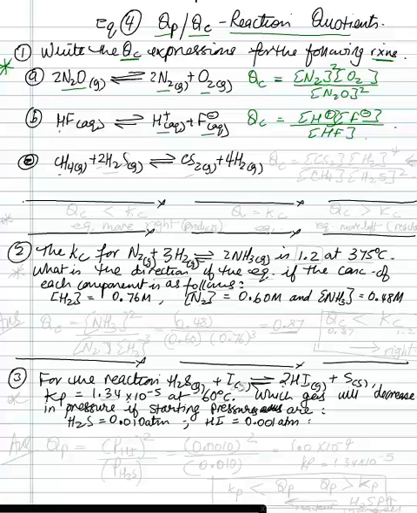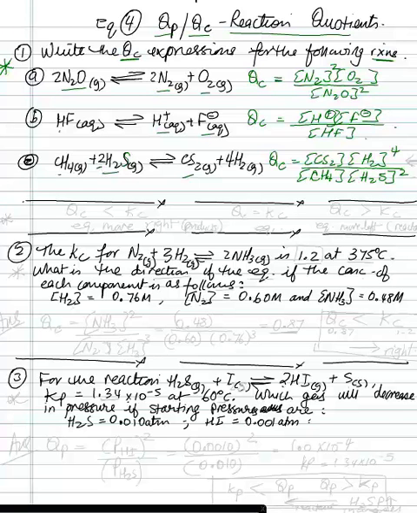The third one here is methane plus H2S, which is hydrogen sulfide, to give CS2 gas and then hydrogen gas. And so the QC for this one is CS2, hydrogen to the power of 4, because that's the coefficient for hydrogen, over methane, which is CH4, no coefficient, and then H2S, and the coefficient here is 2, so it's raised to the power of 2. Okay, so that is how you set up QC. That's the setup, which means it's the same thing as KC.